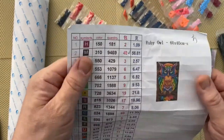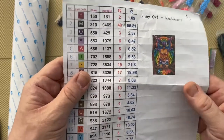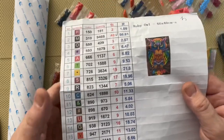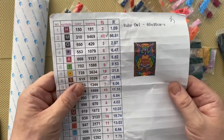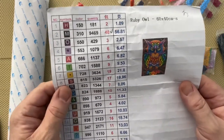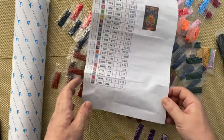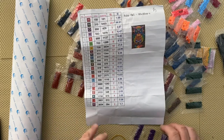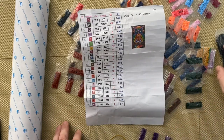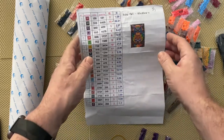It's a good idea because that way, if you're short, you can contact the company and say, I'm missing so many bags of whatever colour it is, and they will send it out to you. As far as I know, all of the companies will do that. How long it takes to get to you is the problem, especially with things the way they are now. But I've noticed that orders I'm putting in are coming through a lot faster than they were. So I think a lot of companies have now got by the problem with the distribution. So it shouldn't be that much a problem.